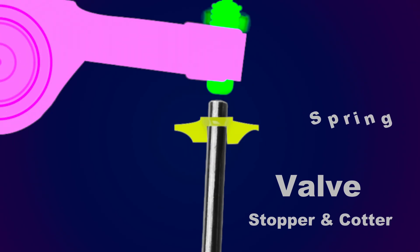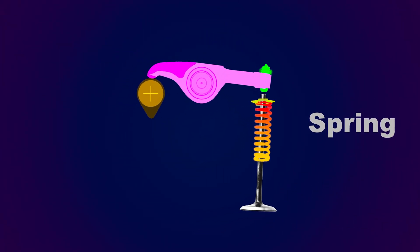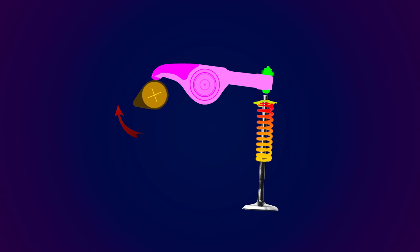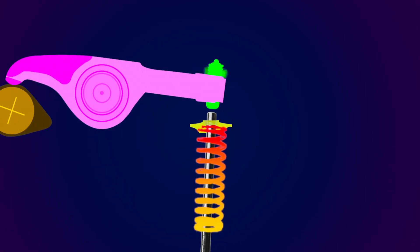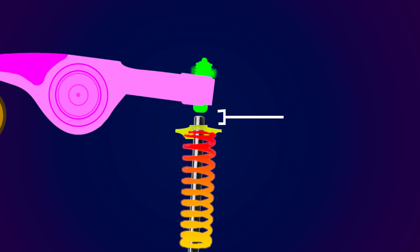The valve itself also has an upper stopping plate for holding down the spring. When the camshaft rotates, it pushes the rocker arm on the upper side, which in turn pushes the valve down. Due to the spring's tension, the valve is forced back into its original position, but only when the camshaft allows the rocker arm to move to its original position. There is a small gap between the valve itself and the rocker arm pin — this tiny gap is called valve clearance, and it is necessary to accommodate the thermal expansion that occurs when the engine is heated.